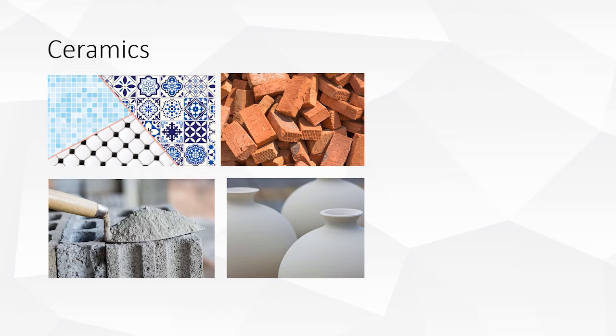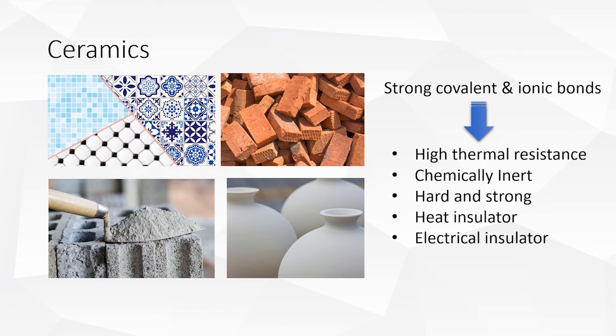Now you will learn about ceramics, which have quite similar basic properties to glass. A ceramic is an inorganic non-metallic solid made out of either metal or non-metal compounds that have been shaped and then hardened by heating to high temperature. The atoms in ceramics are bonded by strong covalent bonds and ionic bonds. Besides, it is hard and strong due to strong chemical bonding.